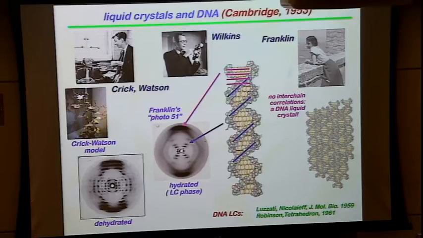Franklin was doing X-ray diffraction on single domains of DNA. They would extract DNA from, for example, salmon sperm or calf thymus. She would hydrate the DNA, which is kind of like snot, and then pull fibers. She pulled many, many fibers and kept them hydrated. Then she put them all together, so she had a millimeter diameter column of oriented DNA. And then she did X-ray diffraction on that. This is more or less what the sample looked like. She got images like this when it was dried out, and images like this when it was hydrated.